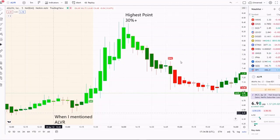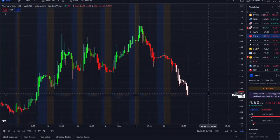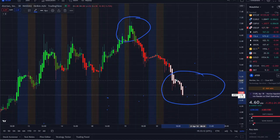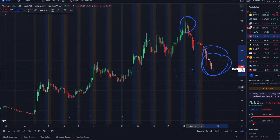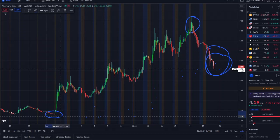Let's jump into these charts. So here we are with ATR stock pulling downwards, as I stated earlier in the video, trying to hold support. But the most interesting part here based off the 30-minute is that we went from the rip area to a dip area here, right? A full transition from bright green to dark green with red borders to red to white with red borders here. This is very interesting because we have not hit white with red borders since the run began way back here in April 1st, March 31st at $2.31.